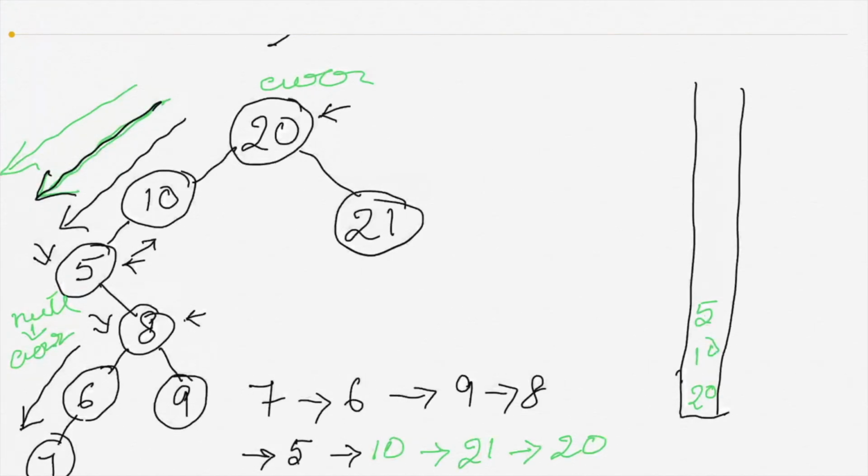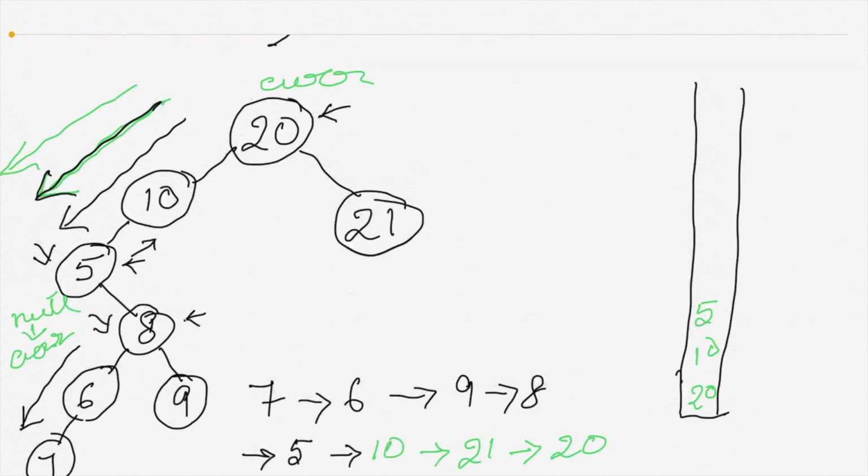Then we saw if its left is null. No, it has a left node, so we made 5 the current. And then we made its left the current, and we checked if the current is now null. We saw yes, the current is null, and we stopped there. We stopped putting the node values in the stack there.